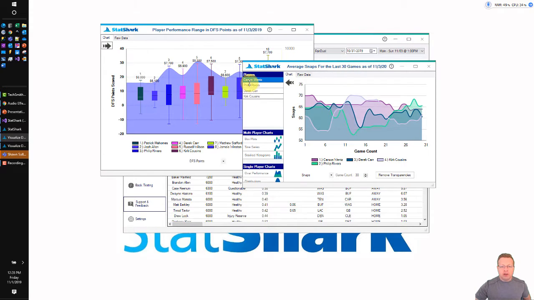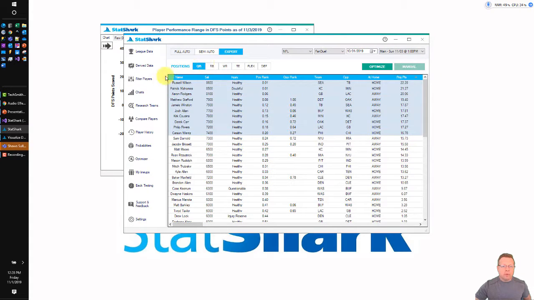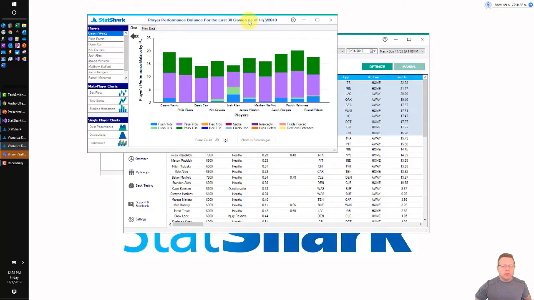I'm going to change this chart back so that I can look at statistograms. That's only 4 of the players, so I'm going to pull up another chart and go to statistograms as well.